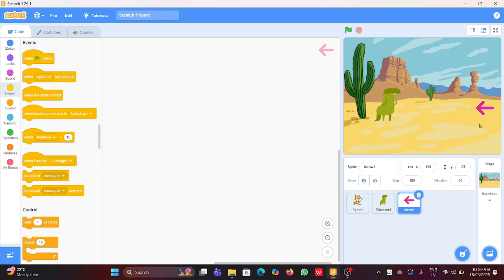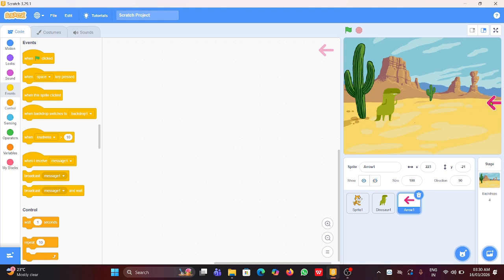Now what we need is your arrow should move from right to left, continuously. Now how to make this? Fix any position of your arrow sprite. If you see, when you change the position of the arrow, your X and Y automatically get changed. First make sure you are selecting the arrow and move the arrow sprite. Here the X and Y values change accordingly. So fix the position of the arrow.